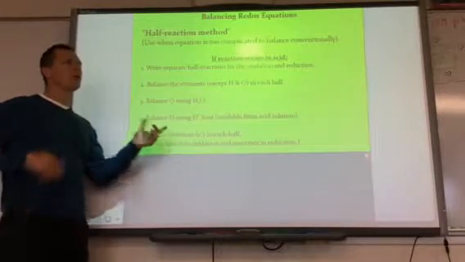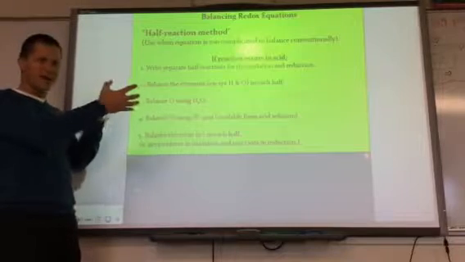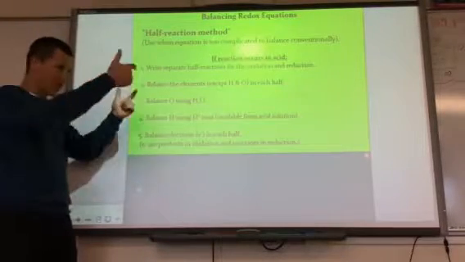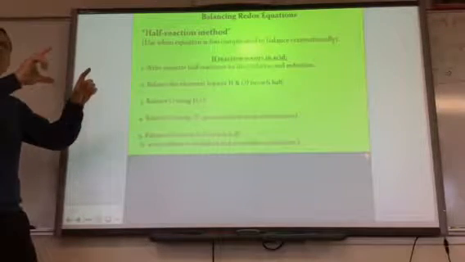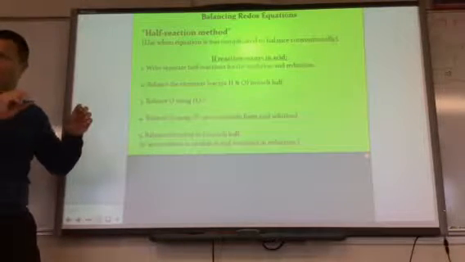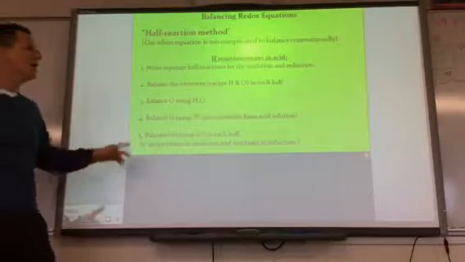So in step 5, what we've done is we already had the equation balanced with atoms. Now it's going to be balanced in charge too. So you're going to have 2 half reactions, one oxidation, one reduction. They're totally balanced. Now it's time to start thinking about putting them back together to make one overall chemical equation.